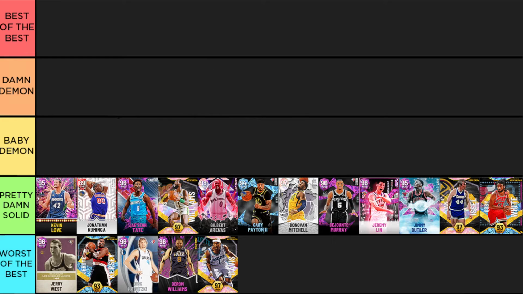Gus Williams is up next. I think he's kind of like a Kyrie Irving clone with a jumper on normal, and that just doesn't really excite me. Gilbert Arenas is one of the worst jumpers in the game, although he can be a decent card. I don't think he's down here in worst of the best, but the jumper is really baited, and you have to be careful with how you take it, because if you aren't, they're going to cook you.